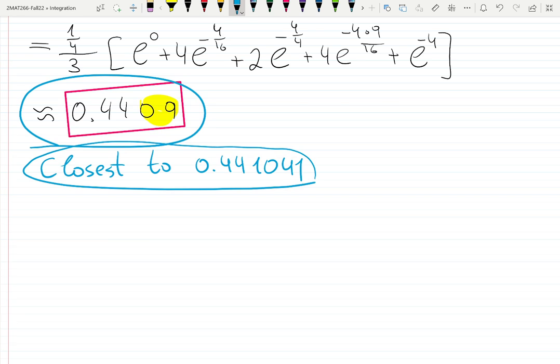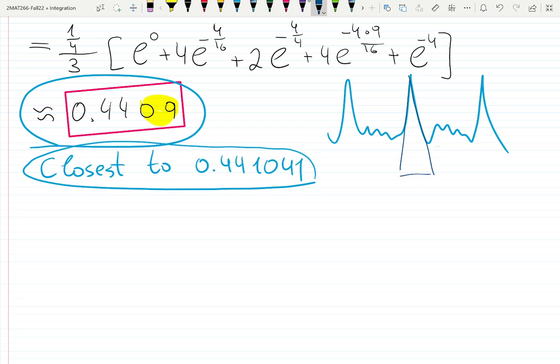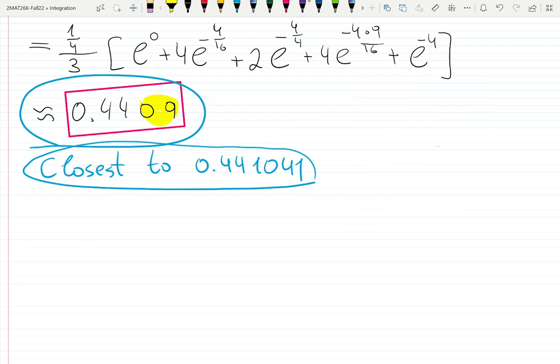better approximation. One more thing to mention: there's no best method of all. Methods are better for different scenarios. If the function is very sharp, like a sound signal or a heartbeat, then parabolas might not work here because they are too curvy and smooth. So maybe trapezoid will be the best option, or, as I mentioned before, triangles. If the function is smooth, then trapezoid is way too sharp for that, so parabolas will work the best. And there are many more methods as well.